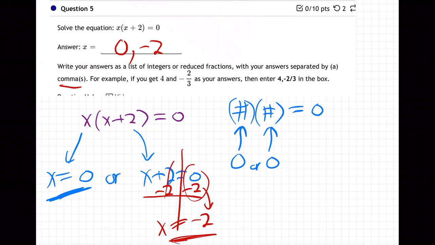So whenever you have, and this will come up a ton as you move into higher math and science, if you're going that way, where you have parentheses and then you have equal to 0, what do you always do? You go, well, the first one is 0 or the second one is 0. And then you just solve. If one of them doesn't have x alone already, then you just get x alone. Those are your answers. Because if two things multiply to be 0, either one of them could be 0 to make that true. So there we go.